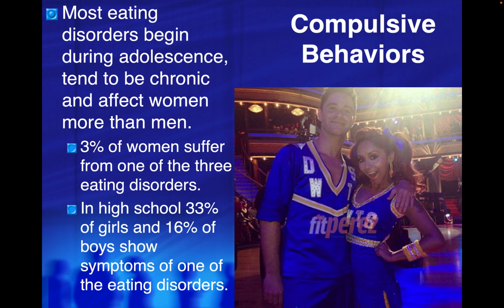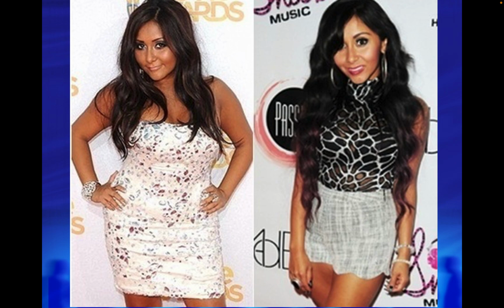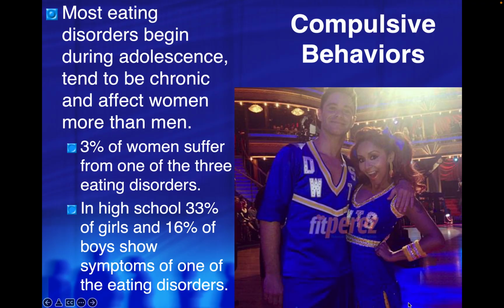This is really kind of interesting. This is Snooki, and I can't remember her last name, but she was on Jersey Shore. This is Snooki when she was a cheerleader before Jersey Shore started. And there's Snooki when she was in Jersey Shore. And this is Snooki after she left the show, or after the show closed. So as you can see, she had a problem with anorexia.